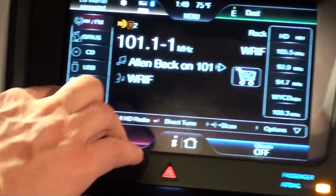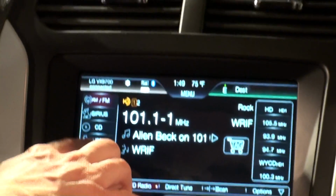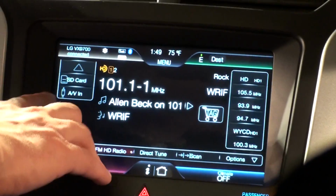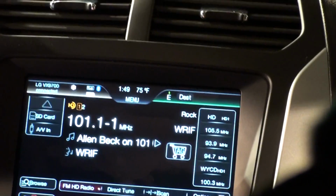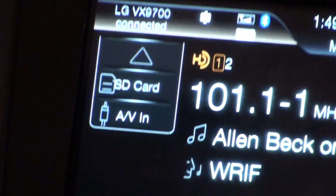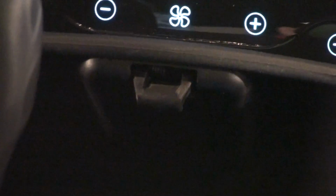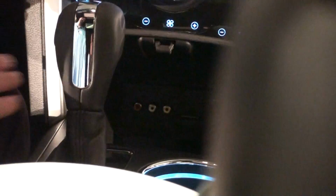So from here, Bluetooth stereo. This is streaming Pandora radio from an iPhone. We also have USB, and if we scroll down from that, we have SD card and AV in. So down below, we have 2 USB ports, an SD card, and we have 3 RCA jacks. So the 2 USBs allow us to do a combination of devices, a phone and a flash drive, 2 iPods, 2 phones, however you wanted to handle that. SD, all navigation done in-house from Ford Motor Company on an SD.